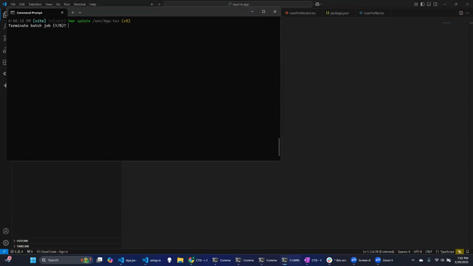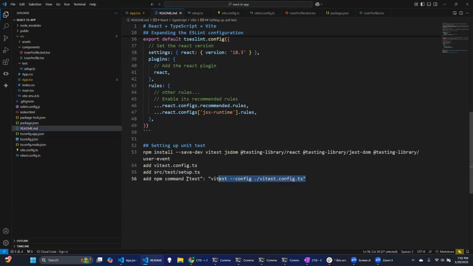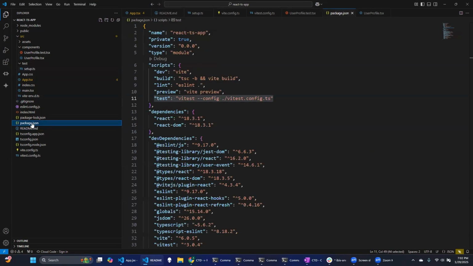So a virtual DOM to run the code is what Jest imports, and then we add another command in our package.json to actually run the tests quickly, just like npm run dev. We can do npm run test.